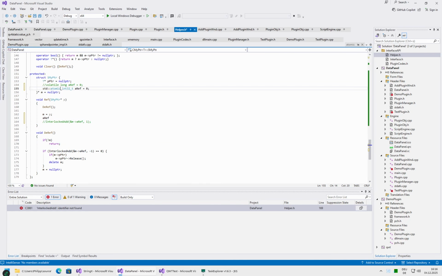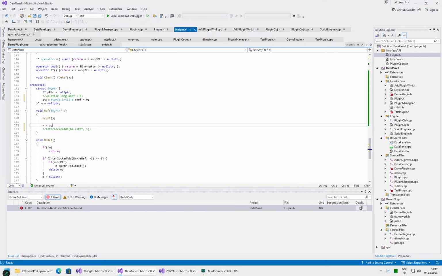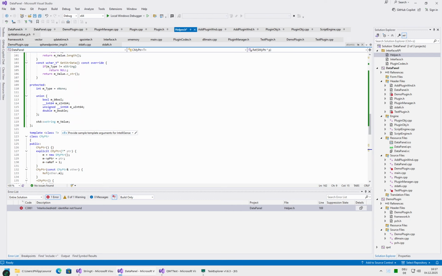Let's see. Oh, we leave this as was. Std atomic, and this we don't have here. What's the fastest, quickest fix for this?